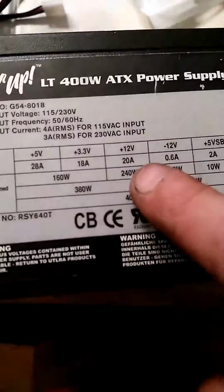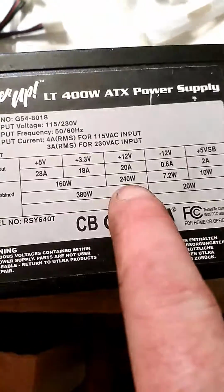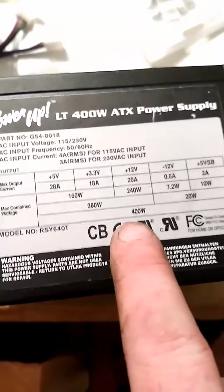I took the computer power supply, and in case you're interested, here is this power supply, and you can see on the 12 volt channel 20 amps, 240 watts. So you could, if you wanted to, try to push a whole strip through it, but I have so many channels on here, I don't really need to stress each line. Right now this one only has one connected to it because I'm going to put another one here and then connect it down at the other end.